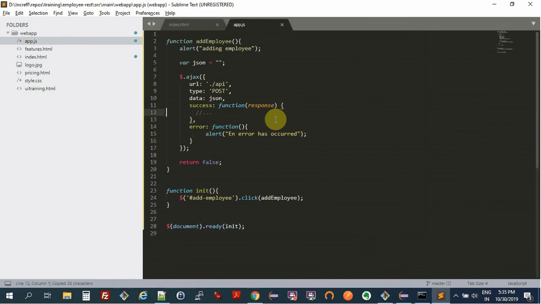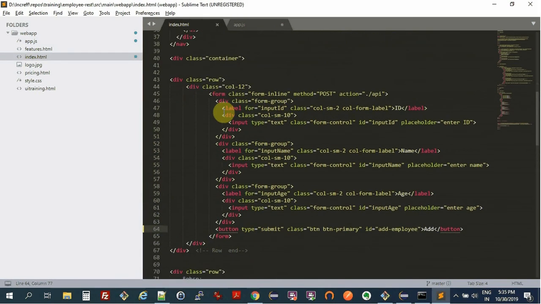And let's just say over here alert employee created, and the final thing is now we need this JSON, right? So again we want a handle to the form.